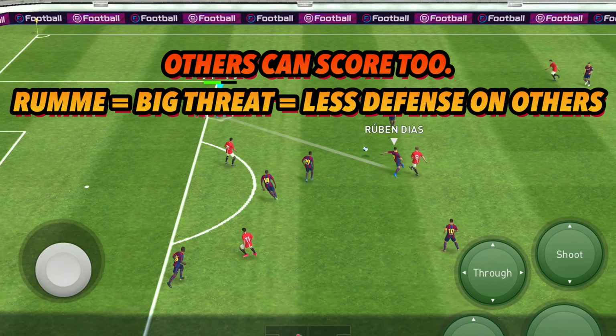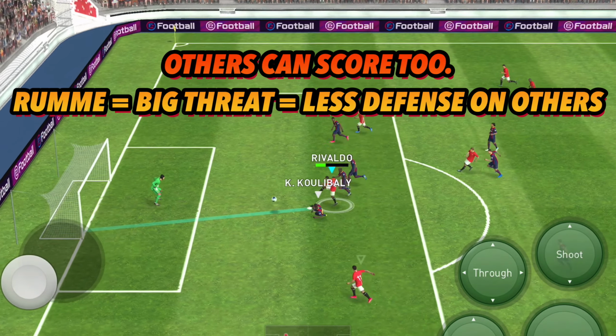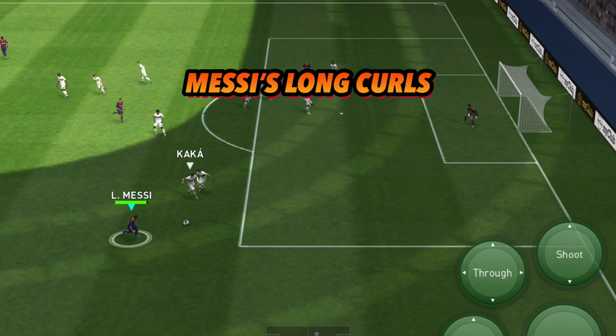Other players can also score. Rummenigge will be your main scorer, but others will have space for shooting because of Rummenigge's threat.